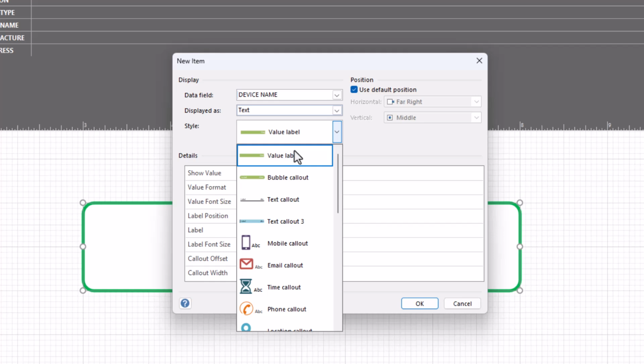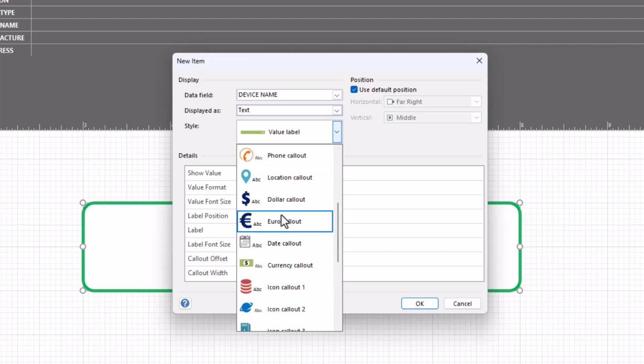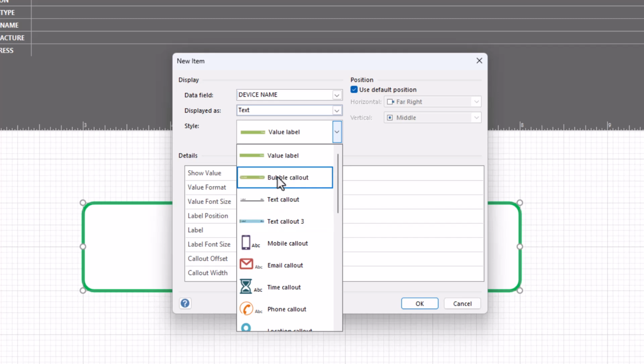As far as that display value, they actually have a bubble call out, text call out. They have a bunch of different options in here with some built-in little displays. So in here, I'll do the bubble call out because this is going to show the title or the field name along with the displayed value.